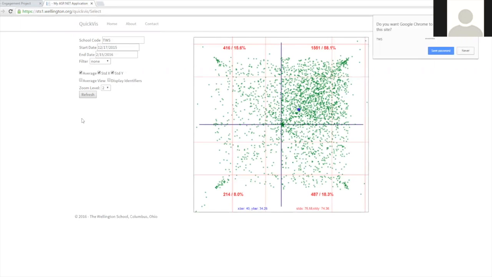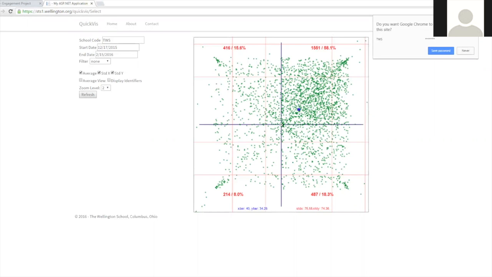So this is our visualization tool that allows us to see the data. It'll give us quick things like total numbers in each quadrant, percentage of those results in each quadrant. The average location of all those dots is represented by the big blue dot, and then you get the actual coordinates of that average, so you can see how you average in the x direction, which would be a rating of 40.